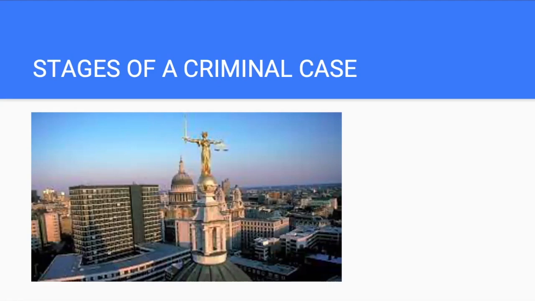In relation to strengths of your case, ask yourself, what evidence supports your case? How might your opponent try to undermine the evidence that supports your case? How might you be able to prevent your opponent from undermining the evidence that supports your case? Weaknesses of your case. You might wish to ask, what evidence weakens your case? How might you reduce the impact of the evidence that weakens your case? How might your opponent be trying to prevent you from undermining the evidence that weakens your case?